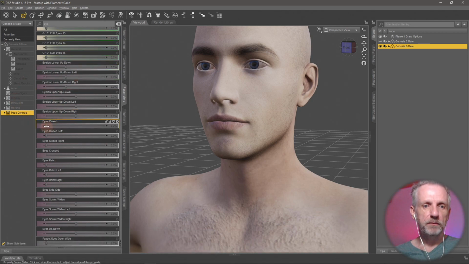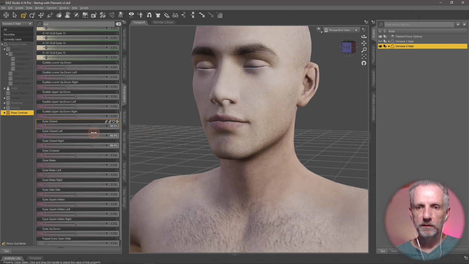So in Genesis 8.0 we have eyes closed, and you don't want to overdo it. You probably just want to do it to exactly 100%, so that your geometry is okay.